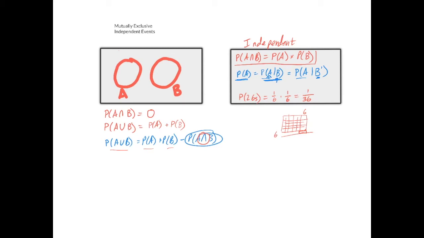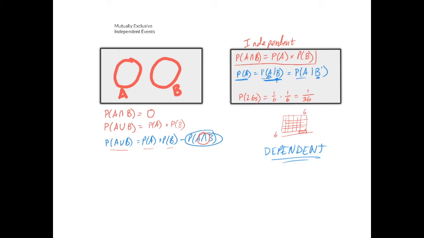Most of the time, we will assume that events are dependent, or in other words, that there's some type of link between the two, unless we're told otherwise, right? If we're looking at courses like physics, biology, chemistry, those are dependent on each other, because taking one class means that you may be more or less likely to take one of the other classes, right? That's not independent of each other. So we wouldn't use any of these formulas up above. Okay, so these are kind of things to think of.